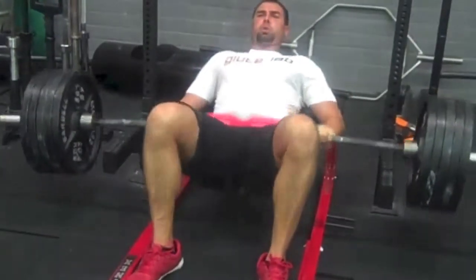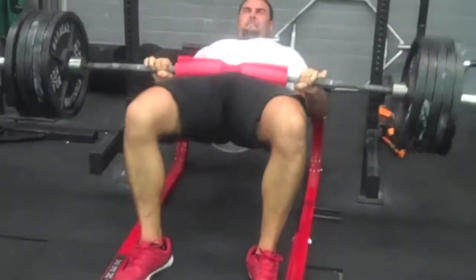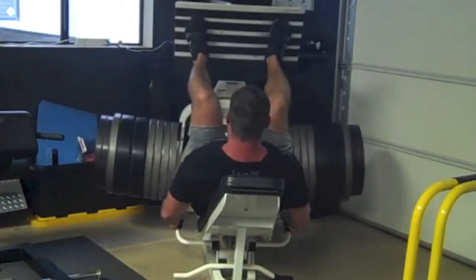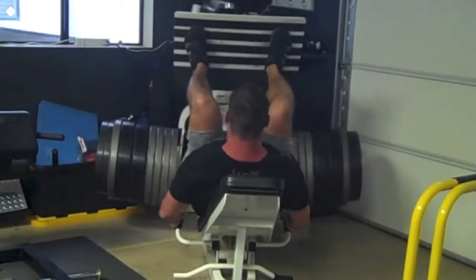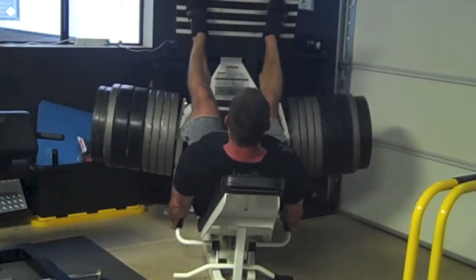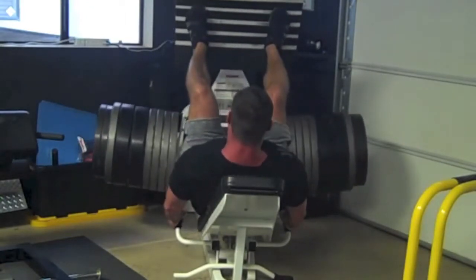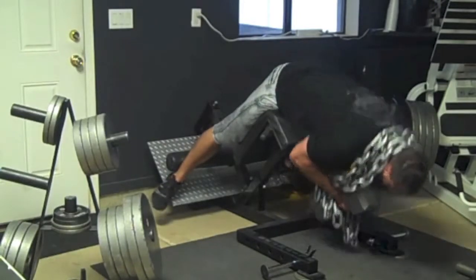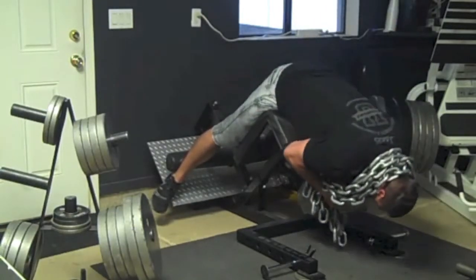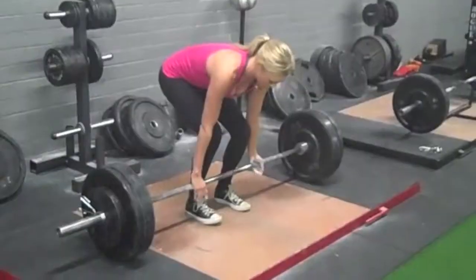Here's what's crazy — this is 6 plates on each side, 585 pounds, and I'm getting it for 8 reps in the hip thrust. I really hammered hip thrusts the last 3 weeks prior to my meet, twice a week. And here's leg press — I remember doing 9 plates and could only get 1 or 2 reps, and now I'm getting around 6 reps, much easier. I got way stronger at all my lifts — everything went up. Here's me doing 45-degree back extensions with a 100-pound dumbbell and four 11-pound chains around my neck — 144 pounds total — for about 6 reps.